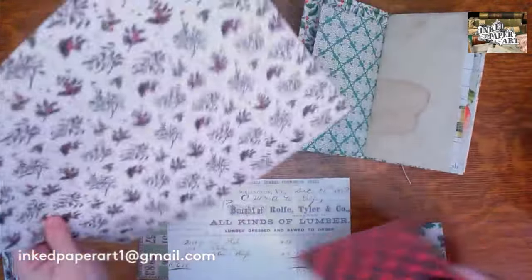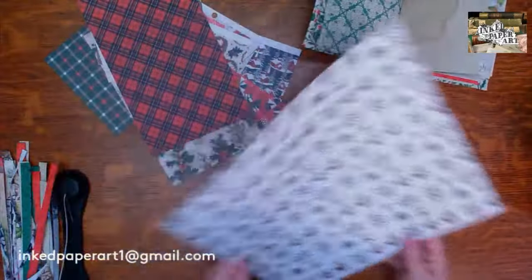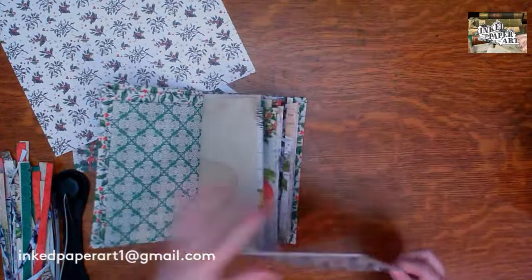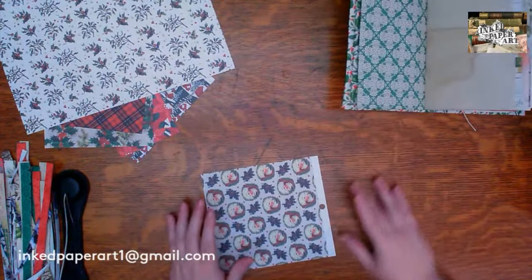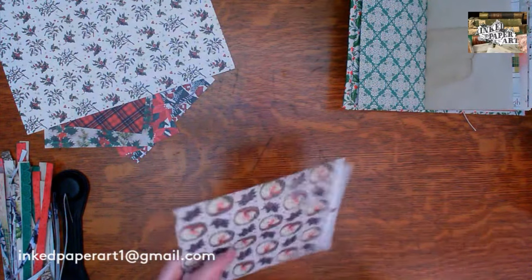I mean, I could do the holly right there. Or do we want to do like this little Santa? See, now I'm getting picky. Let's do the little Santa. Okay, first thing first, he doesn't have a perforated top on him, so that's going to need cut off. I'm just going to cut it with scissors. You could get the trimmer out.